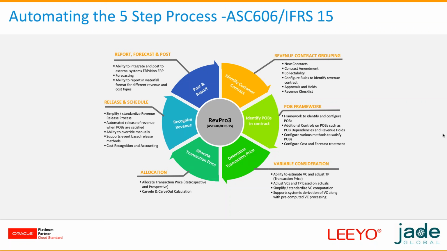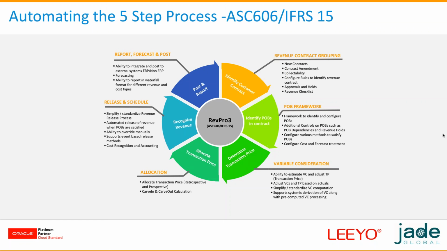And then, how do I group these transaction lines which are identified as a revenue contract and form a performance obligation? There are two things in the performance obligation: identify the revenue treatment, your cost treatment, your revenue timing, and the revenue management part of it. And the second is defining your rules, like how you want to create this performance obligation between the hardware and the software line, or combine multiple transaction lines into a single performance obligation, or keep it independent, a single POB, a one-to-one mapping. So these are all configured.